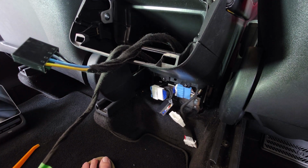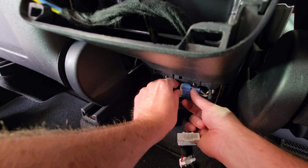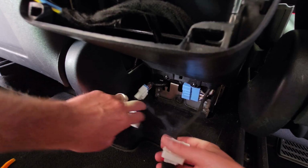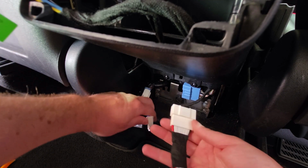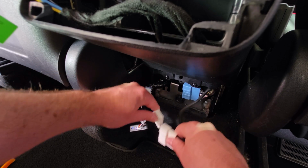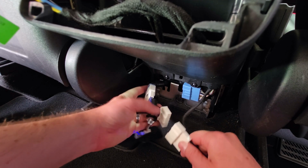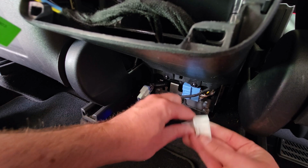So super simple. Next, we're going to unplug our blue OBD port from the car right here. Go ahead and push that little tab, pull it out, and this is where I want to insert my new jumper cable that came with my kit. So I'm just going to take the female end here and plug it into the male end of my accessory. If you're doing this for the first time, it'll be the blue end that's over here. Just ignore this other white part, but I'm going to daisy chain things together. Just like that, get a nice satisfying click.